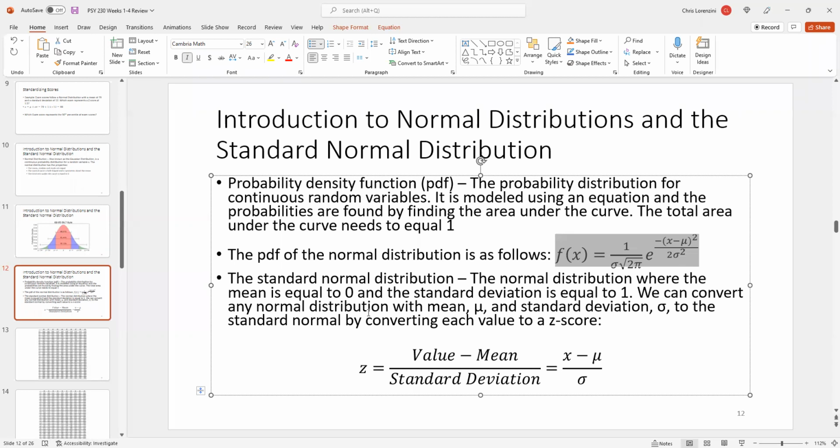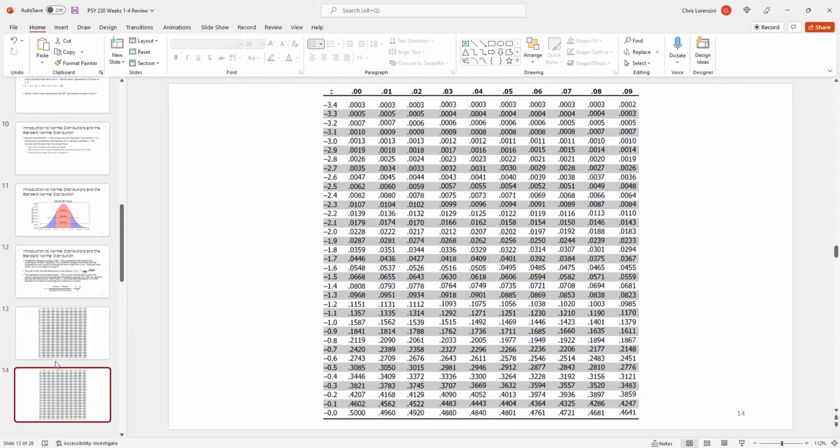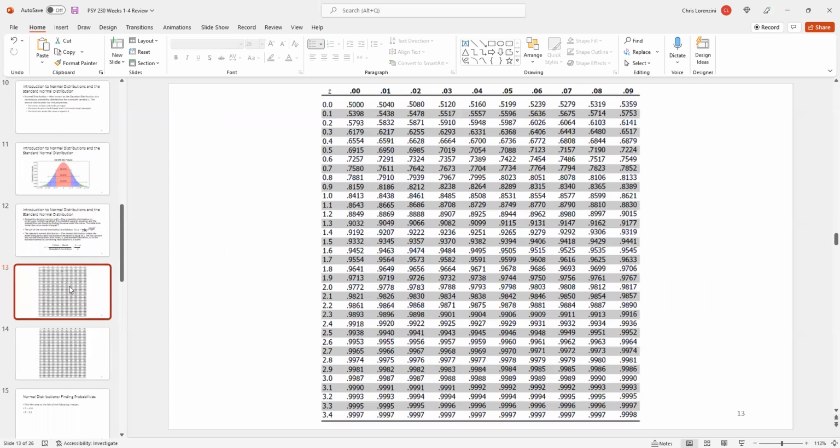Now, what ends up happening is by converting things in a normal distribution to z-scores, we create a distribution with a mean of 0 and a standard deviation of 1. So we take an infinite number of normal distributions and bring it down into just a single one. And it really helps us identify areas under the curve, because those aren't easy to find. It's not a well-defined shape, and it's a very complex function. So we create what they call a z-table. And that's what we've been taking a look at the last couple of weeks, the z-table right here.